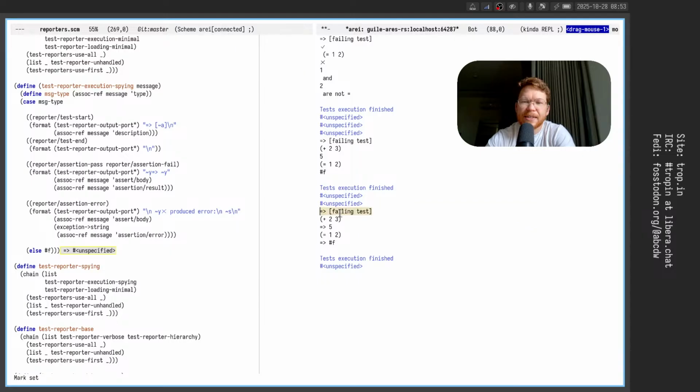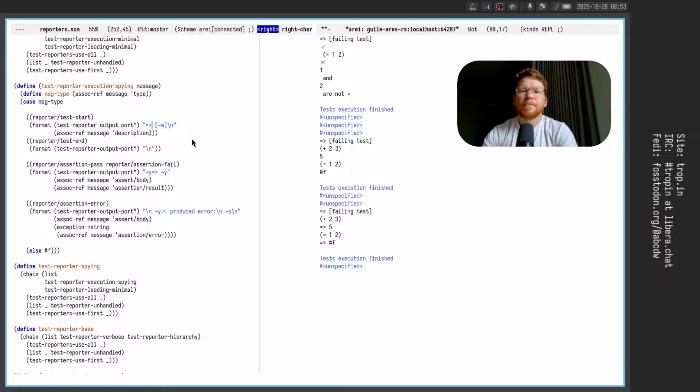It will break the reporting here because we use the same thing for tests. That probably should be something like this. I don't like this one, how it looks.